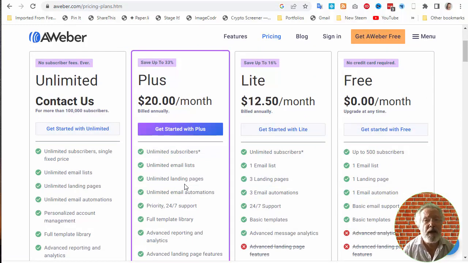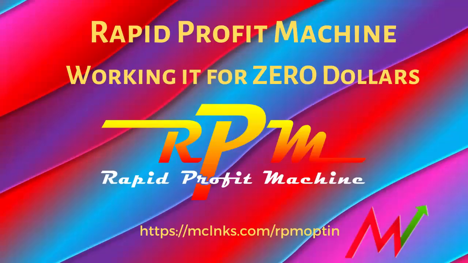or spending $20 per month at Aweber and then persuading your followers to use your Aweber link when they sign up to use Aweber based on your advice and your training, so that you get the affiliate commission from Aweber rather than the affiliate commission going off to RPM. So that concludes my thoughts on, can you make this work for $0? Yes, you can, but it feels like hard work to me.